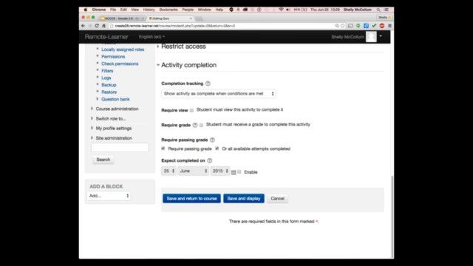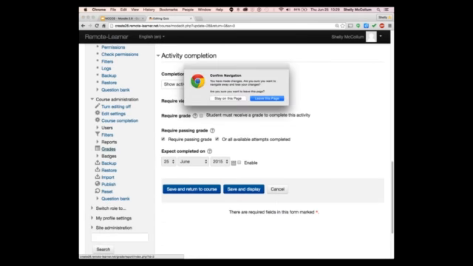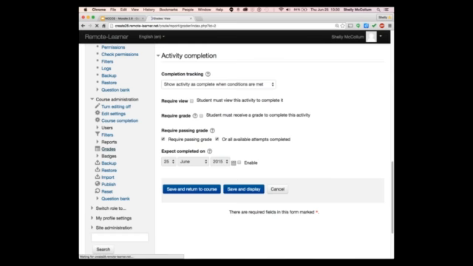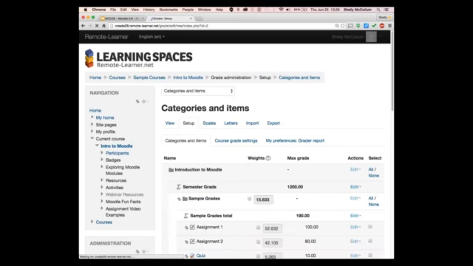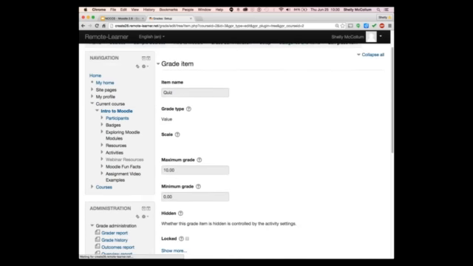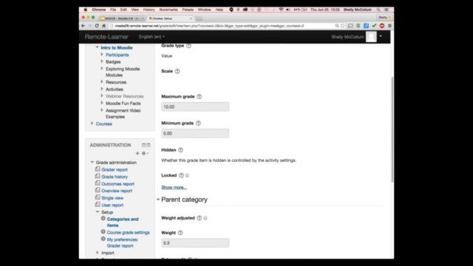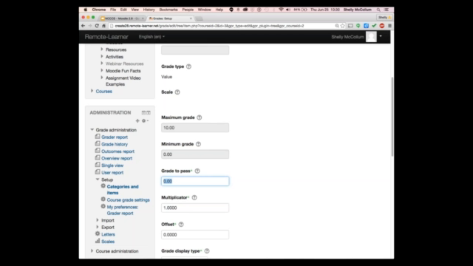Now, to set that passing grade, you do in 2.8 still have to go into your gradebook. I'm not sure if any of you have been familiar with this before, but you can go into the gradebook. You go under Setup to your Categories and Items screen, and this is very similar from this point on to how you used to set passing grades previously. You go into the item and you edit the settings, and right here under the grade item, you have to click Show More, but it will bring up a grade to pass, and that's where you establish what is considered a passing grade for that specific activity.